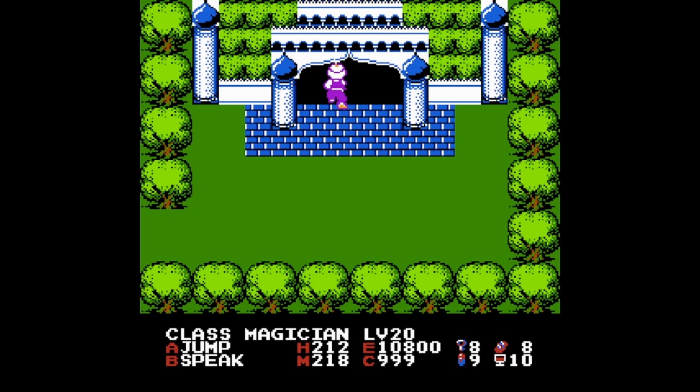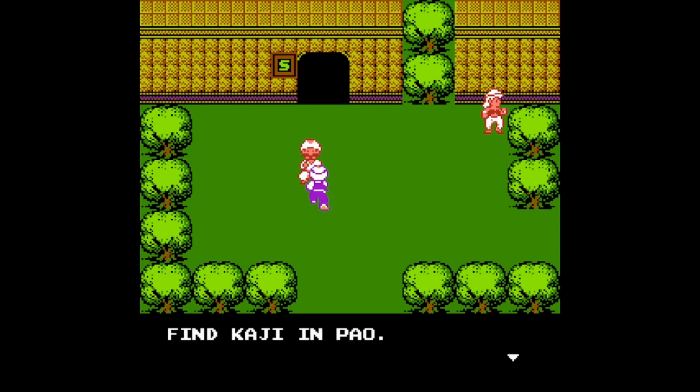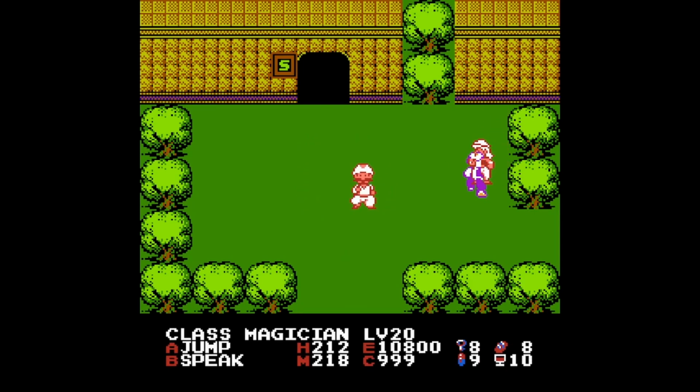Kind of see how this goes, right? We have like a present time section and a past time section. We'll do the present time section, called video. We'll finish the game next time. Alright, find Kaji and Pow.